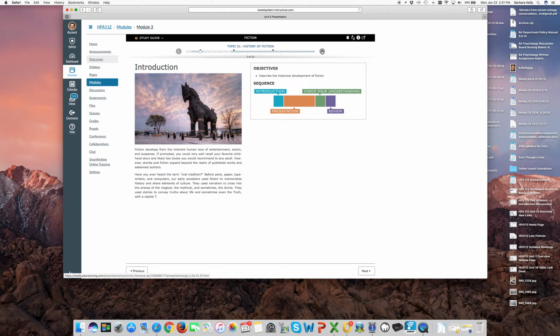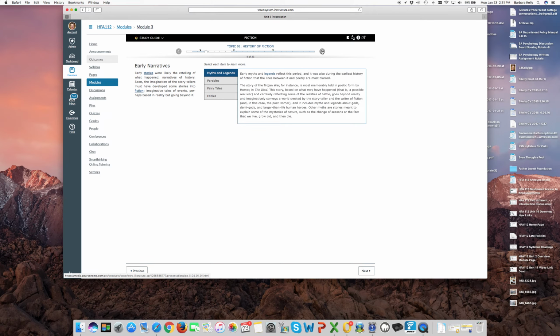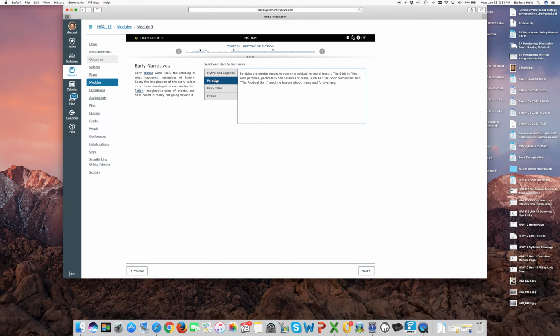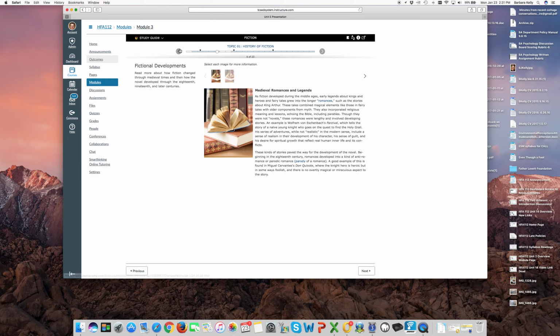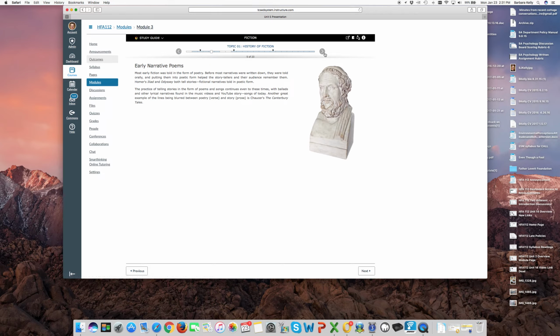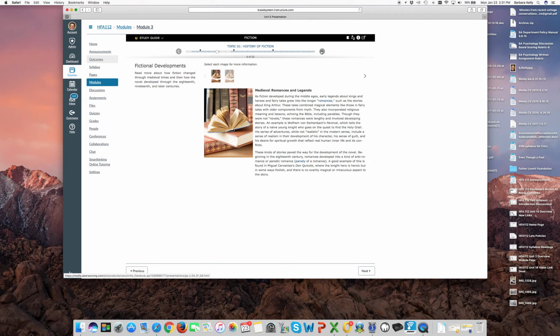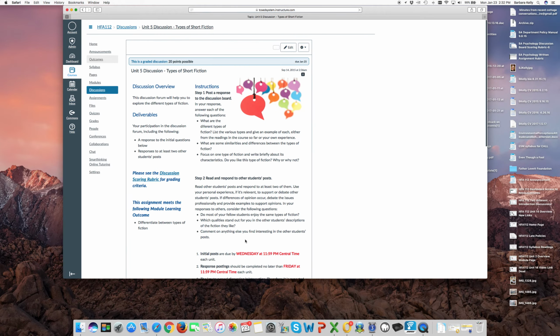So I've already worked through this, but this is kind of how you'll learn the content for this particular module. You go forward from within the presentation using this arrow. You can go back or forward. And then when you're done with the entire presentation, you click next to move to the next item that you're supposed to do.